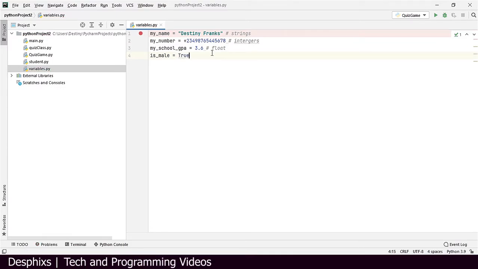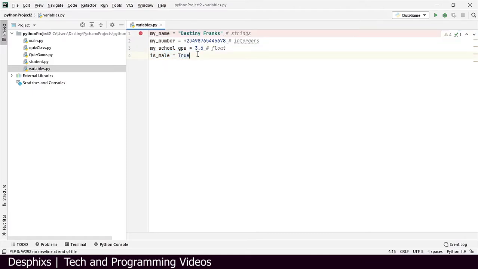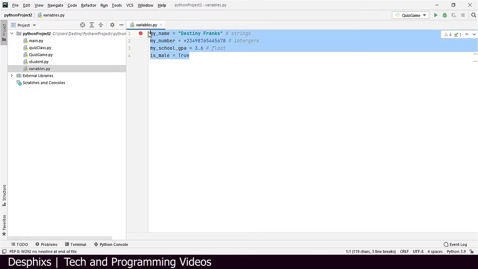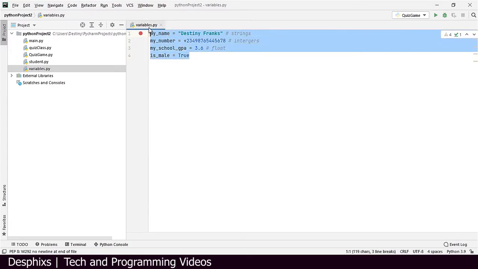I don't expect all this to make sense to you right away, but just don't freak out. We're still going to cover a lot of things based on all this stuff in this course. So I'm just trying to give you an overview of what variables are and the type of data that a variable can store. So these are pretty much it. Let's go ahead and see what other things we'll have to do here.